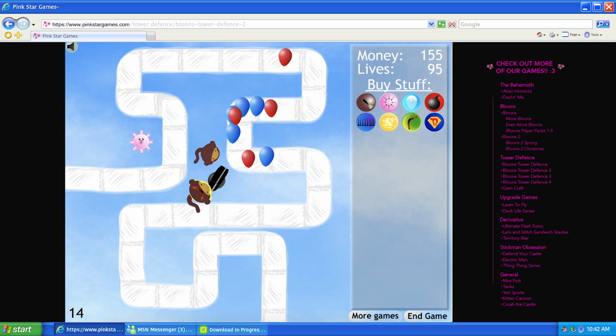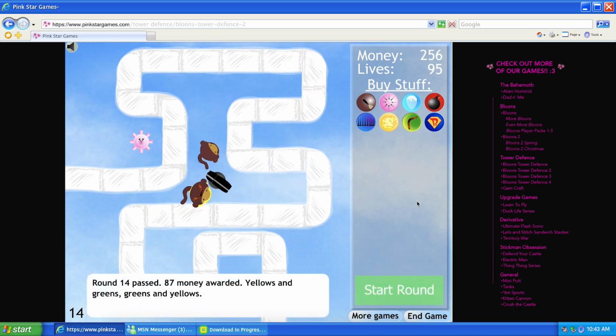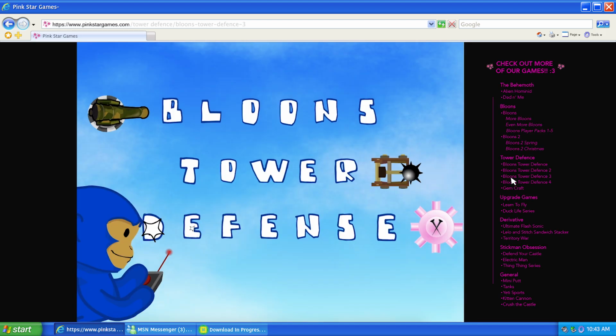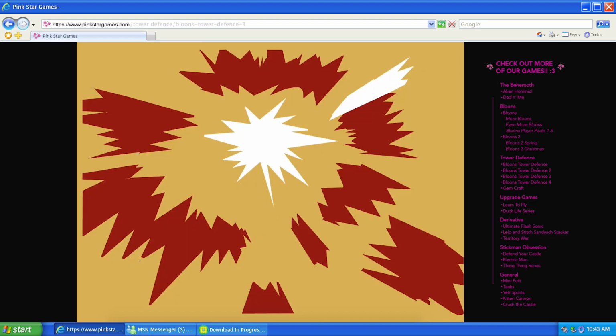There's not many moving parts in Bloons Tower Defense 1 and 2, but the ones that are there have markedly noticeable effects to fill them with hours and hours of entertainment. Bloons TD3 is where the series really steps up.